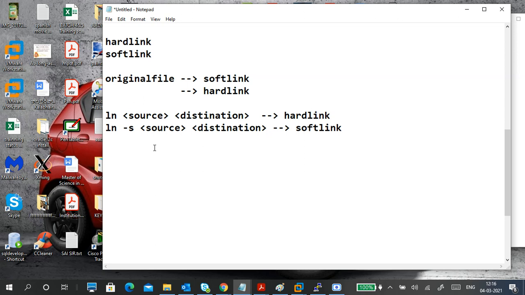There is a difference between soft link and hard link, and there is also a relation between the original file, soft link, and hard link files. So what is the relation?